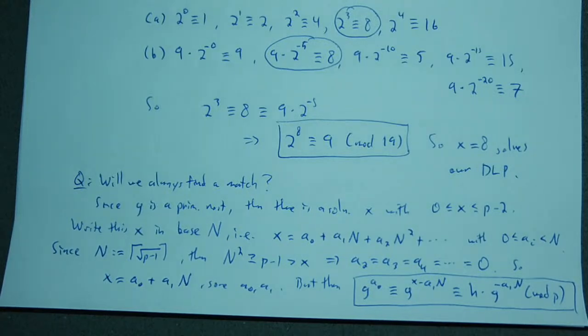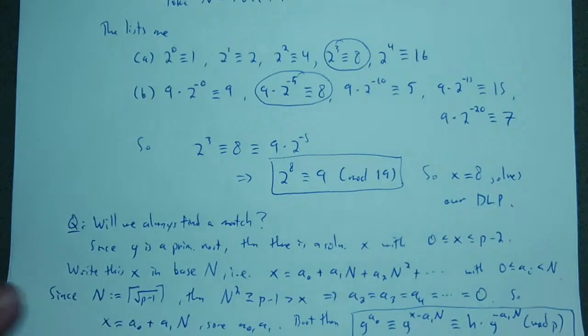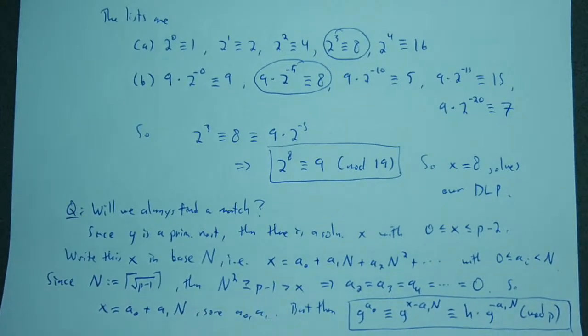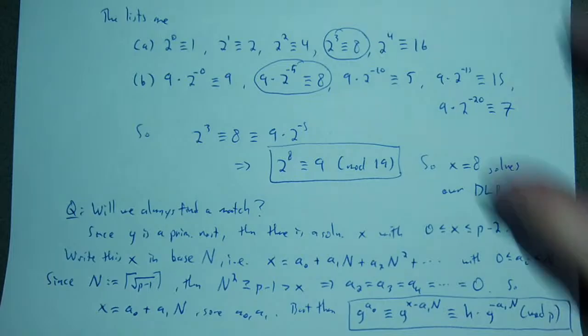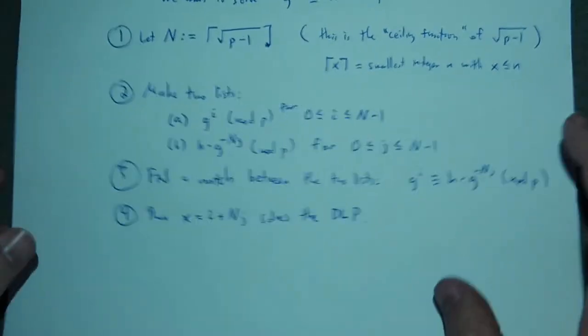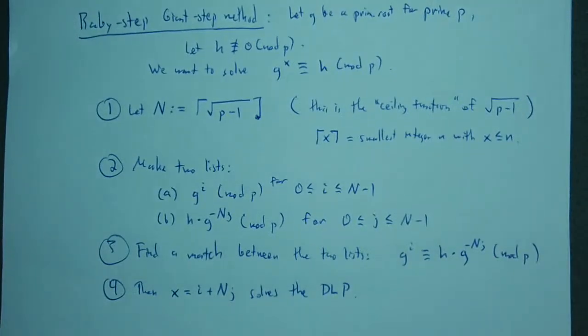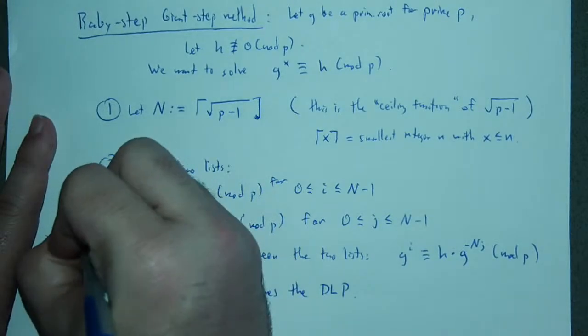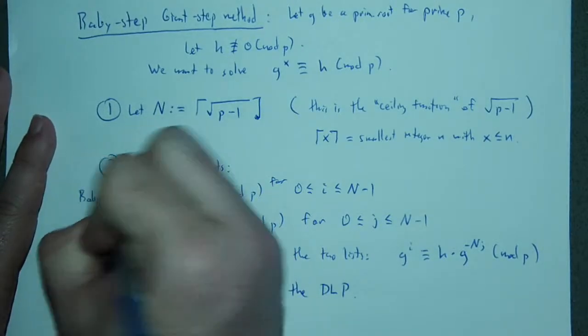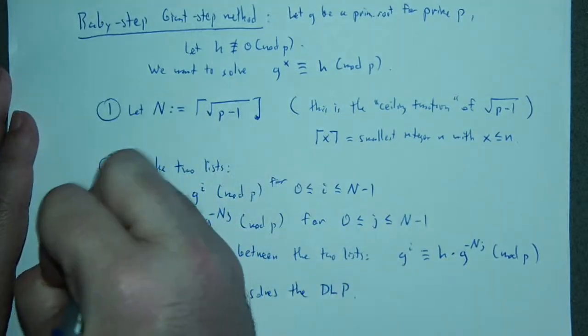So this process of listing out these things, unlike last time we saw something like this, we get a match. But what's the problem? The issue is that this is not great for huge primes. This is fine for primes up to about 20 digits, but for anything bigger than that, we have to use some other method. To go back for a second to my description of this algorithm, these are the baby steps, and these are the giant steps, hence the name.